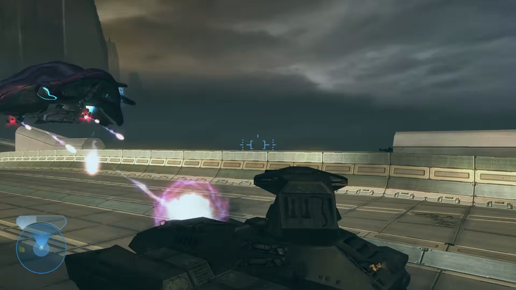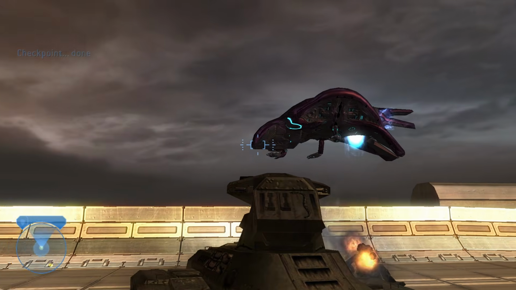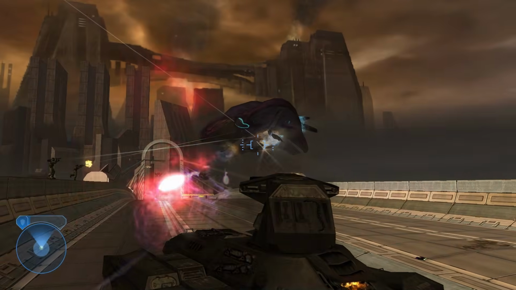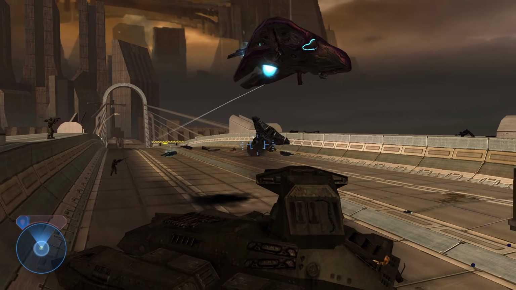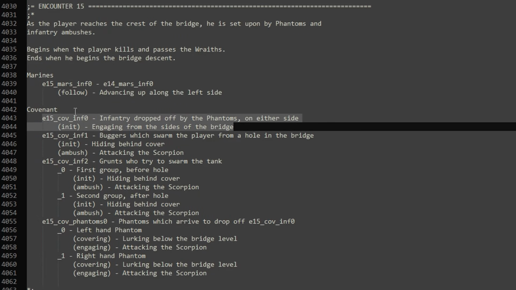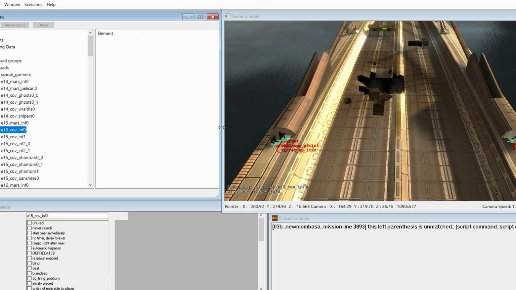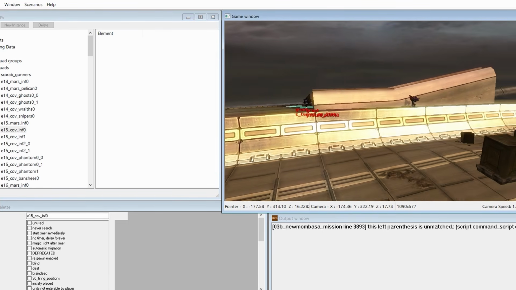However, the most drastic difference here revolves around the 2 phantoms that appear in this encounter. In the base game, these phantoms fly past the player and take potshots at you with their turrets before zooming off to the end of the bridge. One of the pre-release differences is that the right side phantom was also going to have a wraith just like the phantom on the left, but the real kicker here was that these phantoms were going to drop off infantry near the player before leaving. The infantry squad that's mentioned is E15 Cov Inf 0. This squad actually still exists in the scenario, but all that remains of it are a bunch of grunt heavies with plasma turrets, and I highly doubt 2 phantoms are going to drop off a total of 3 grunts.